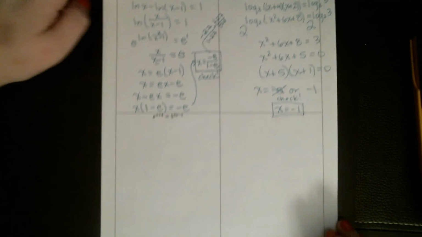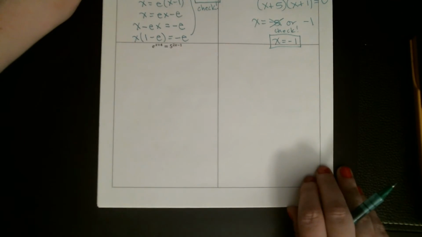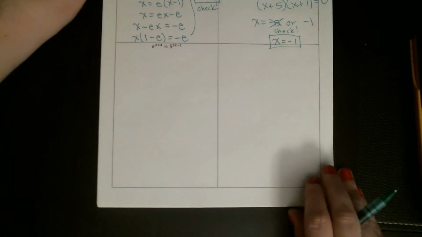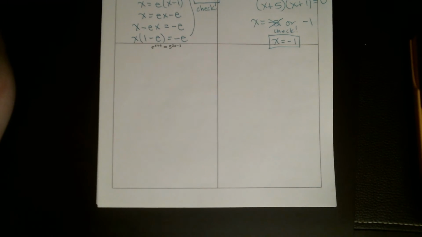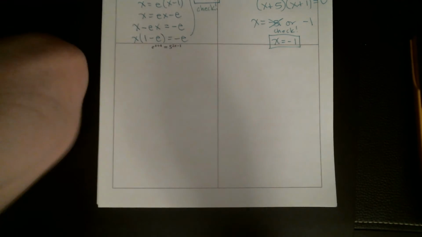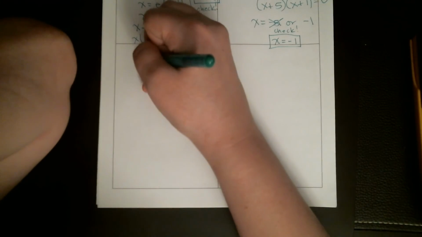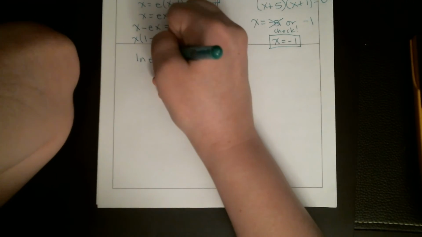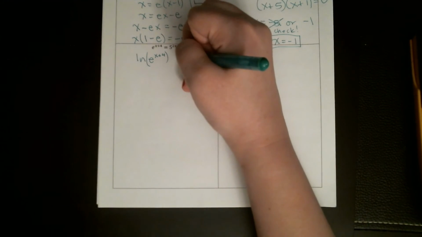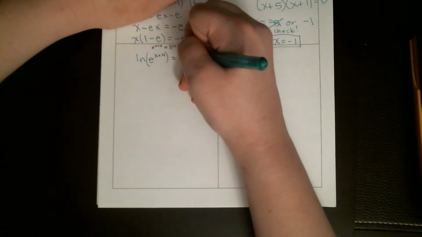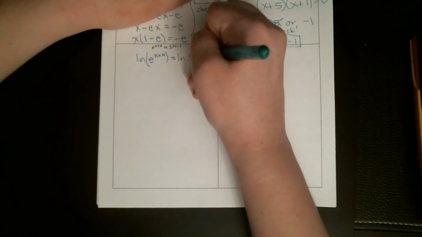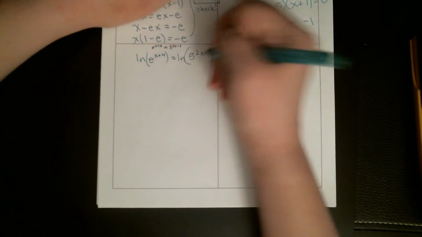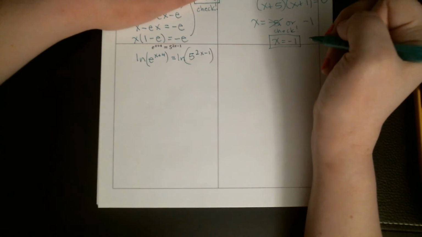Okay, a last one, another one of these tricky exponential equations. So once again, pause, check your answer, watch if you don't get it right. Okay, so on this one, I'm going to go ahead and use a natural log. You can use any log you want. I would say natural log and log base 5 are your best two choices because they'll actually cancel something out for you. But really, any log you want is fine.